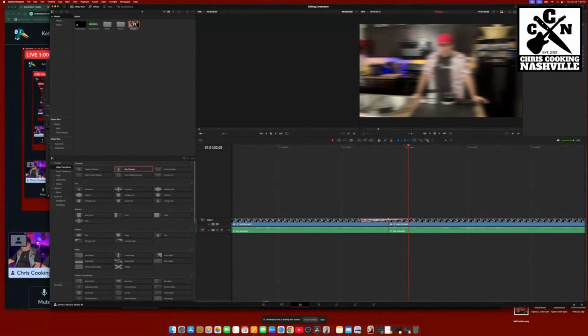Or I can come down here on the timeline and then go right to the edge of it, and it turns into a little double arrow, and I can shorten it or lengthen it that way too. It really looks confusing until someone shows you how to do it. And then it's like, well, that's just kind of common sense. It just becomes very intuitive. It's just very easy once you understand how it's all working.